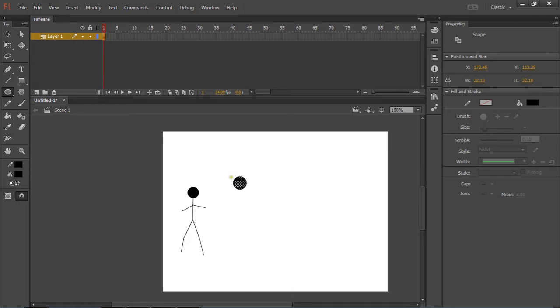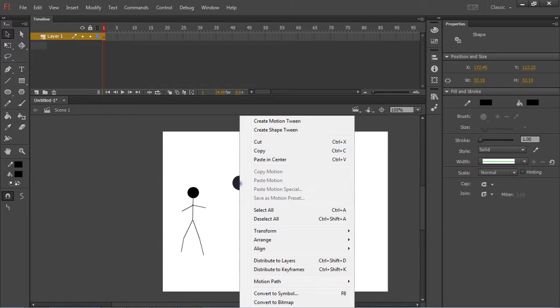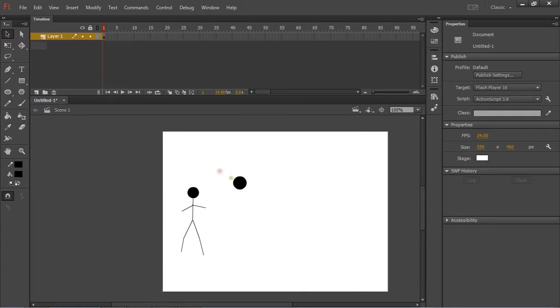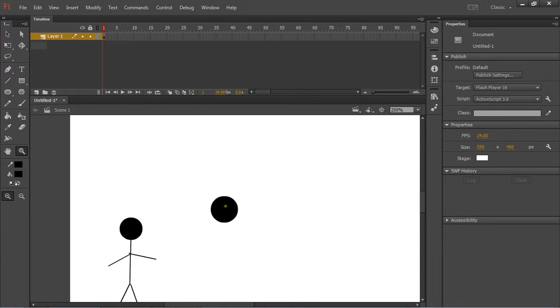Now, as Jazza was showing us, I'm going to hit the selection tool here, and I'm going to highlight all of the image. He's showing us that you need to make your objects into symbols, and I'll show you the reason why that is. I'm going to zoom in here first of all. There we go, V for selection.